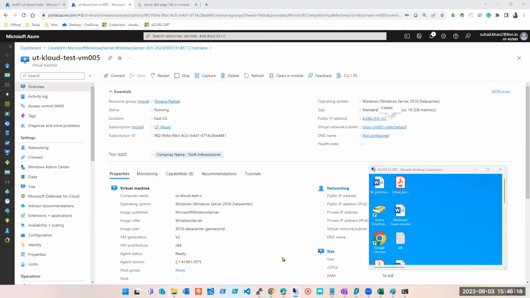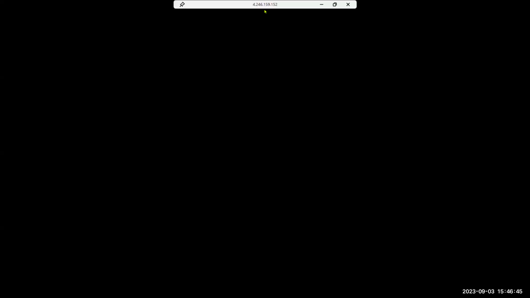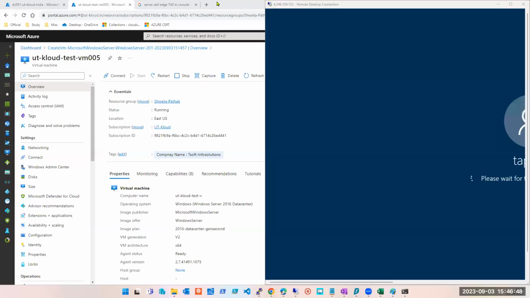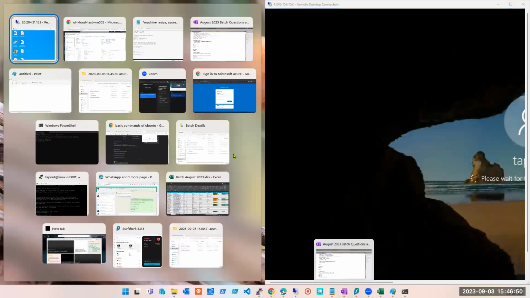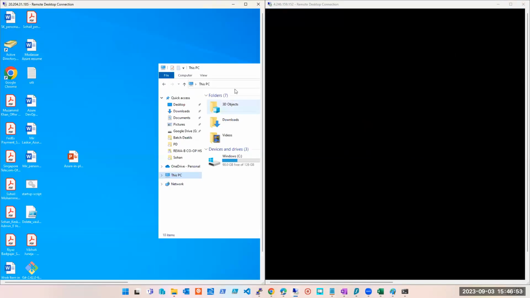So I've clicked on the RDP tool. It went to my first screen. I copied and pasted my IP address and I'm typing my user ID and password there. I should be in the machine in a minute. So this is the newly created machine. And this is my existing machine. Okay, these are two machines.